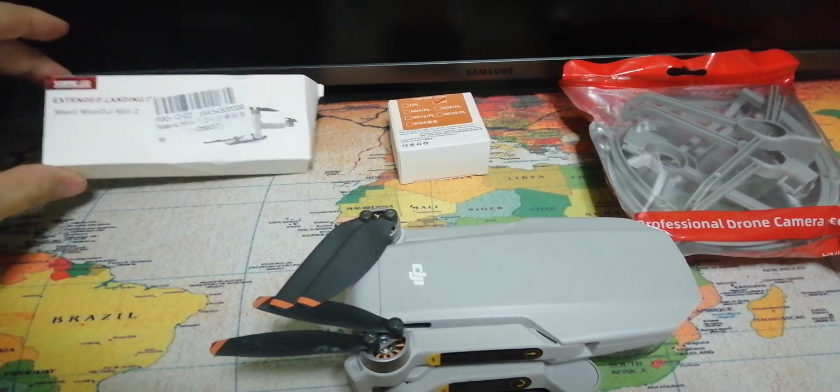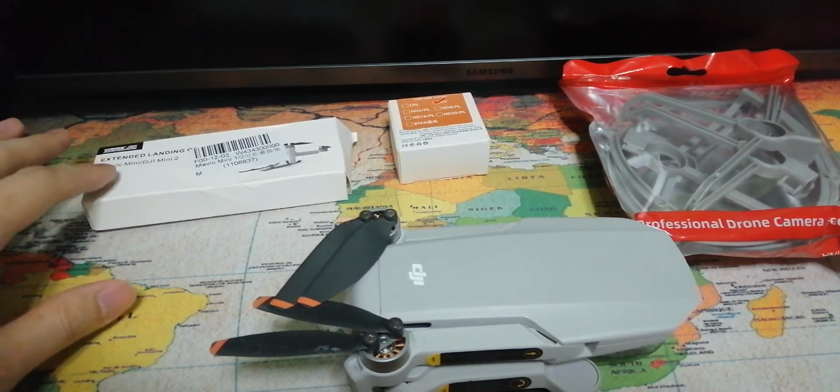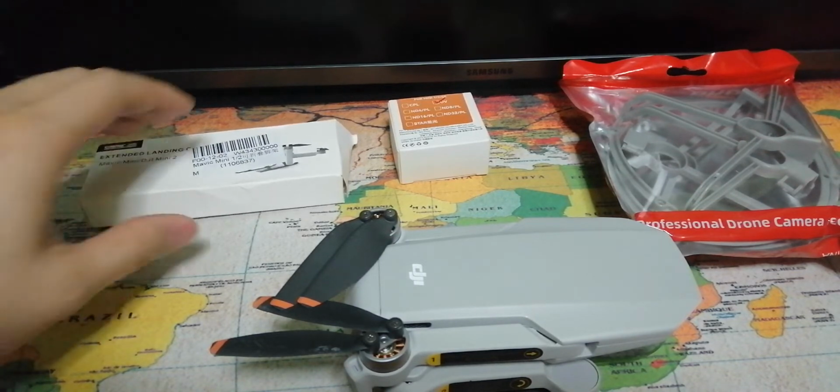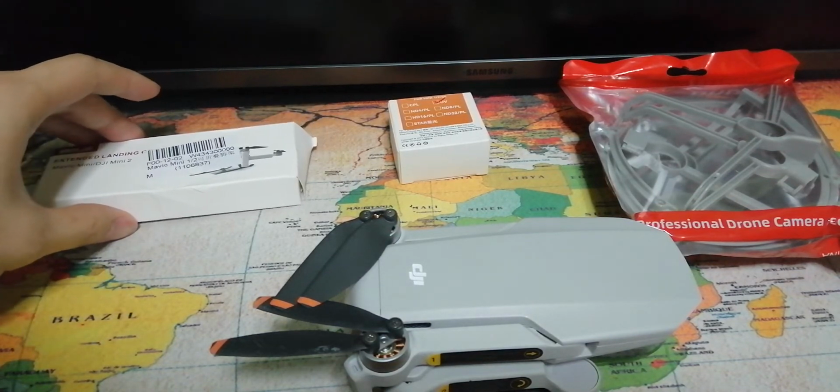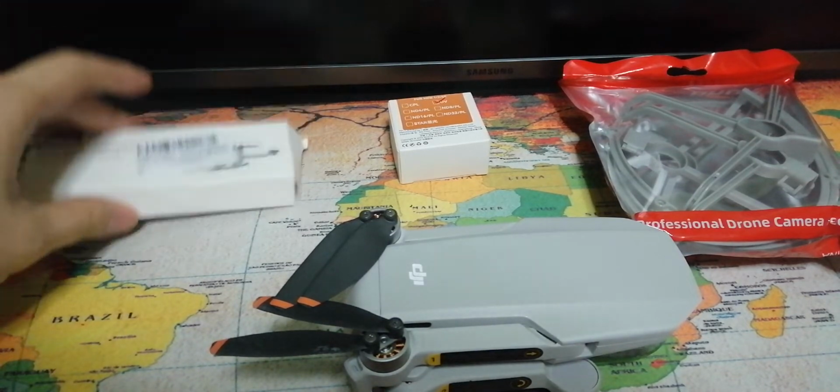Because for the landing gear, it's actually able to land in terms of rocky area or something where you want some level of protection. And I don't really feel it's necessary, but good to have. I mean, good to play around, and if you want just for additional accessory, just try it out.